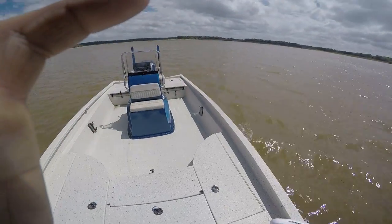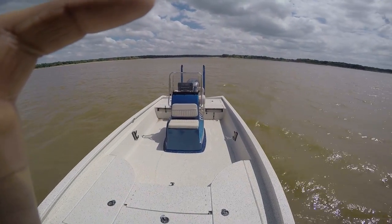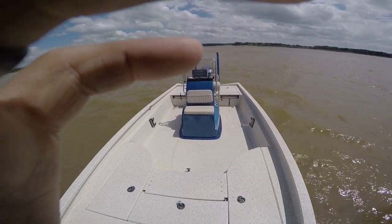And this is the new X23 bay from XPRESS, self-baling hull. This boat is awesome.